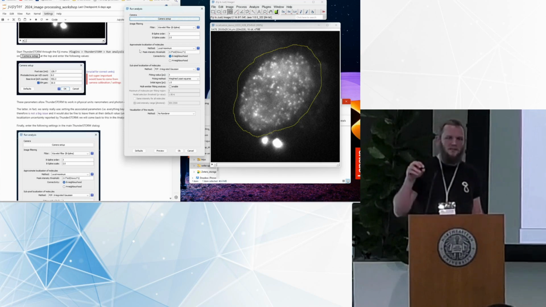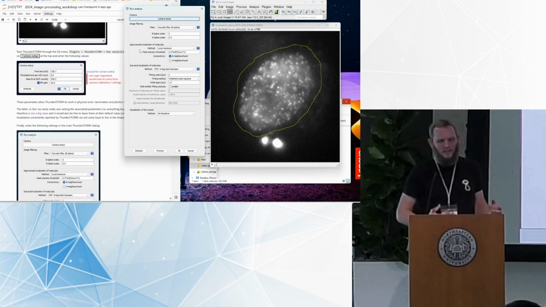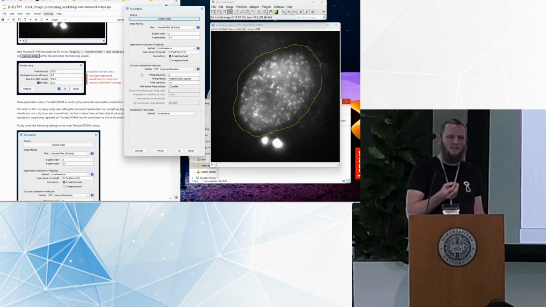The idea is to get candidate estimates for where a particle might be. And once you have those, you go back to the raw data, the unsmoothed image, and run a more precise localization estimate for each of these candidates.